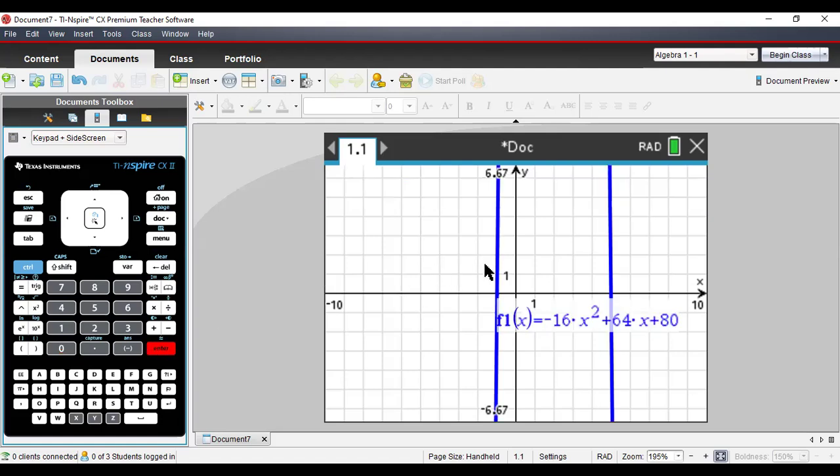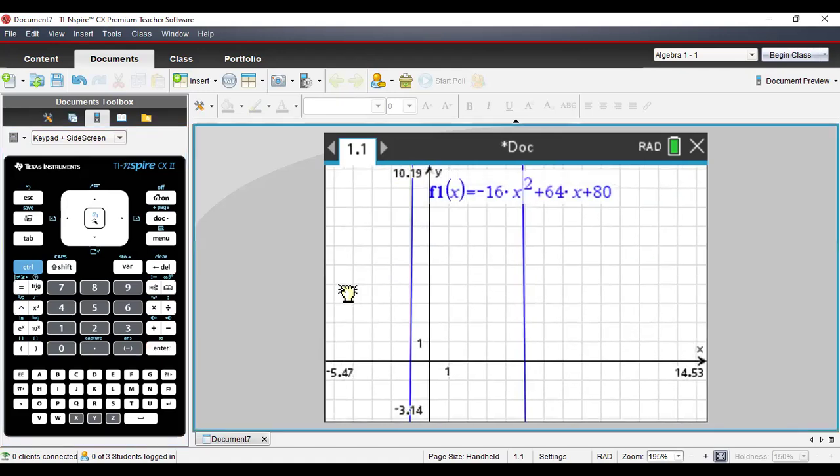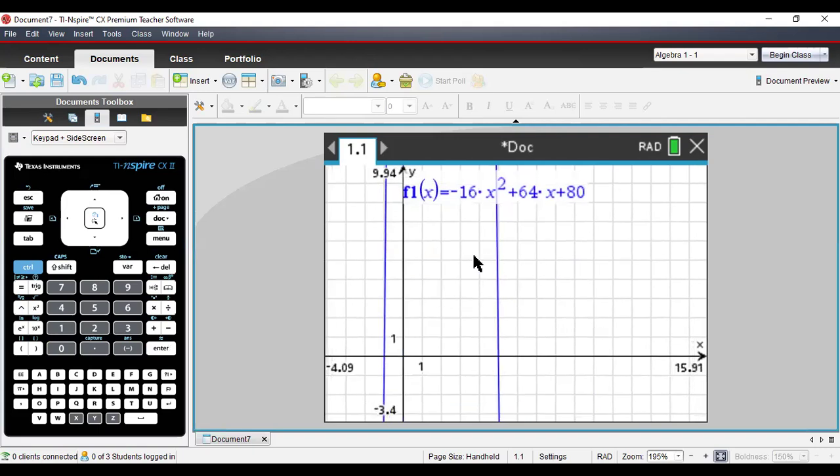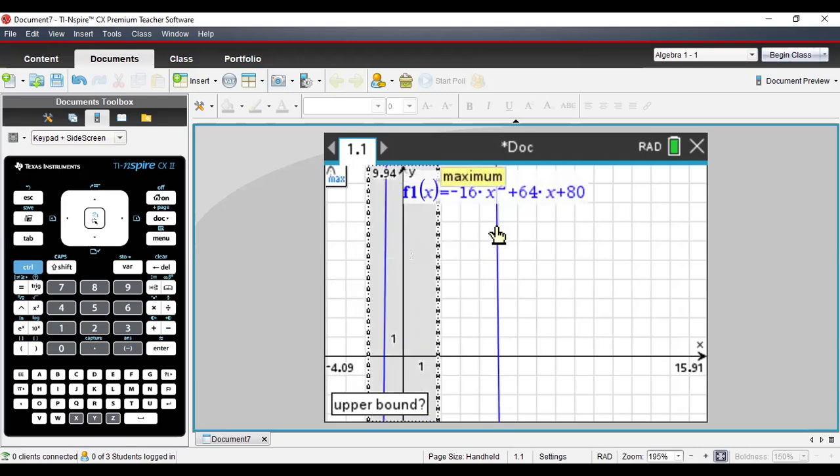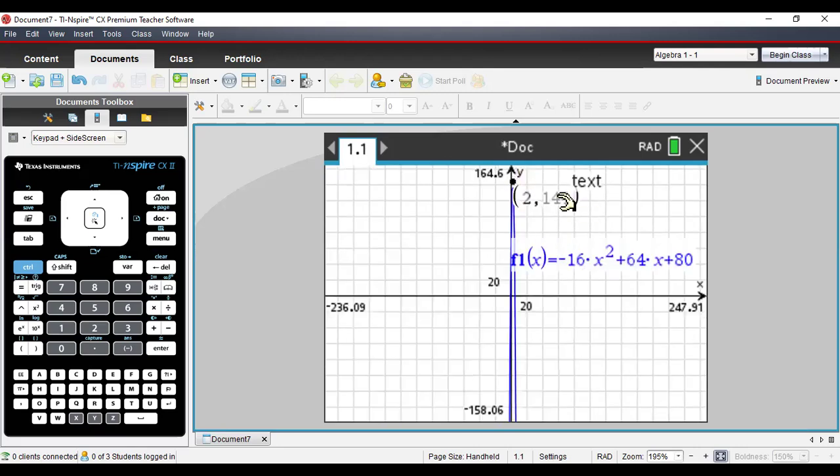Now, I'm going to change the window, and this is one of the things I'm going to make sure I do a better job. When we're dealing with word problems, most of the time, we don't want to deal with negative x values, right? So basically what we want to focus on is the first quadrant. But first, I'm going to find out what the vertex is, and then I'm going to set my window so that you can see the graph that we need. So I'm going to do menu, 6, max. It tells me that the max is 144.